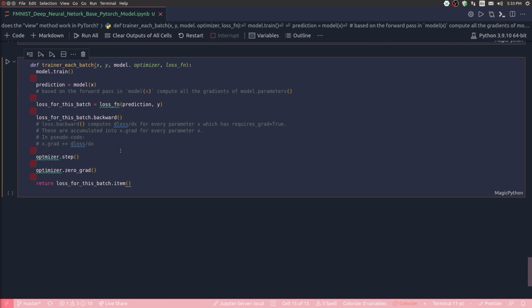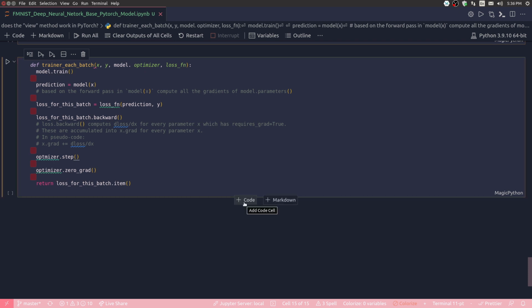They have a grad and requires_grad attribute once you call the backward function on the loss. And after computing the gradients for all tensors in the model, calling optimizer.step makes the optimizer iterate over all the parameters of the tensors it is supposed to update and use their internally stored grad to update their values. That's how optimizer.step works.